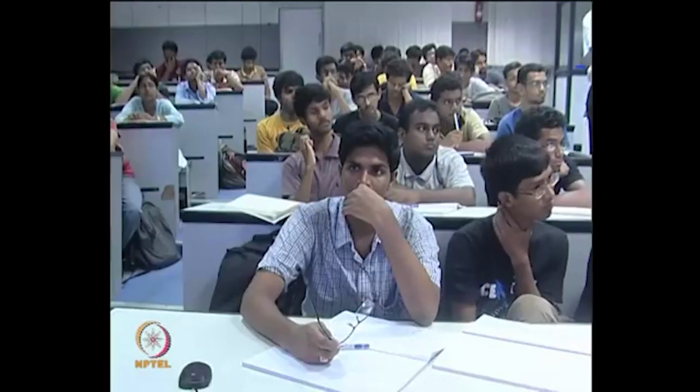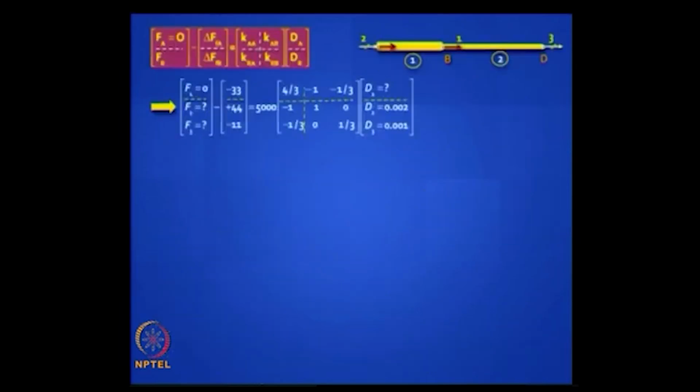Then, like we did by inspection, you can fill this up, or you can do it by TD transpose. Both will work, you can check it out. But in any case, 44 and 11 will add up together at D1, you will end up with minus 33, and you will have 44 and 11. Is it clear? F1, F2, F3 will have these numbers.